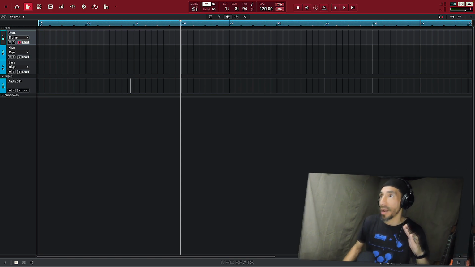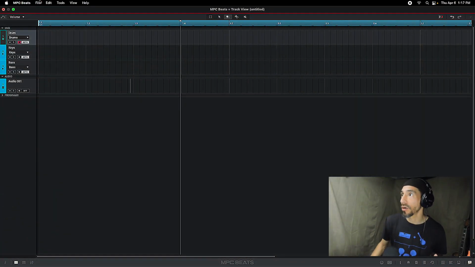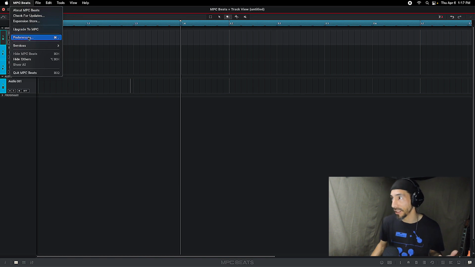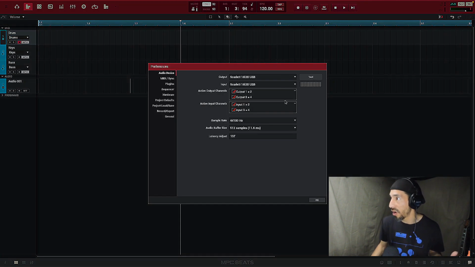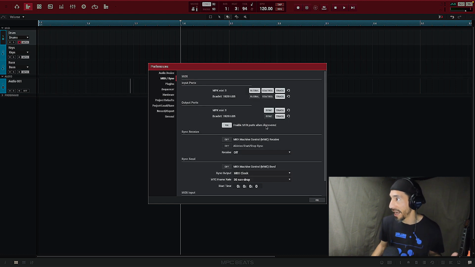But before we get into actually doing this, we're going to establish a couple of things. Thing number one is we want to make sure that all of our operating systems are running the way that we want them to. What I mean by that is if you go up to your top browser here for your Mac, which is what I'm using, you bring down your MPC Beats and you go to your preferences. We want to make sure that our ins and outputs are all good. We've got sound coming through. My MIDI is on and everything looks good. I've got my control on for my MPK Mini. This all looks good to me right here, okay?